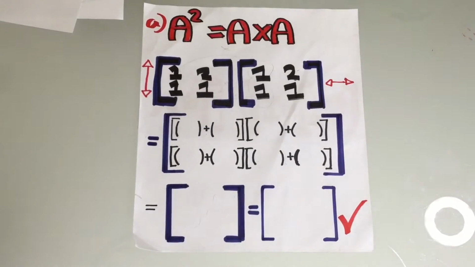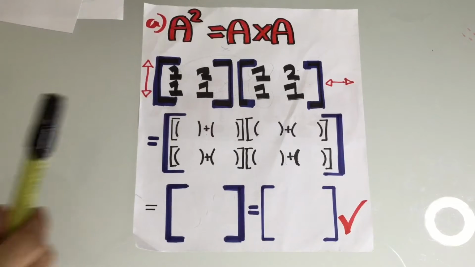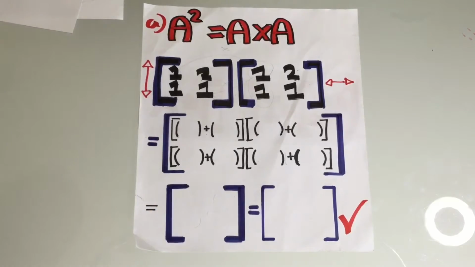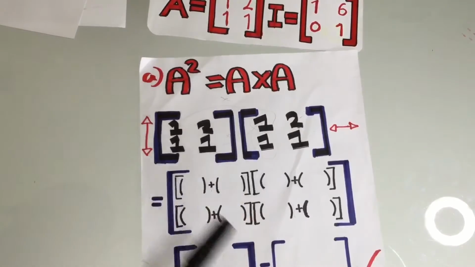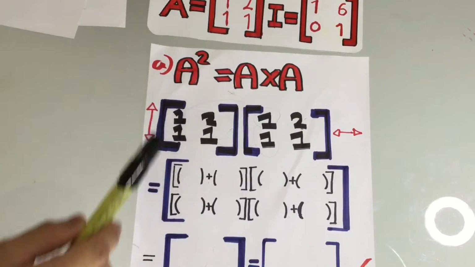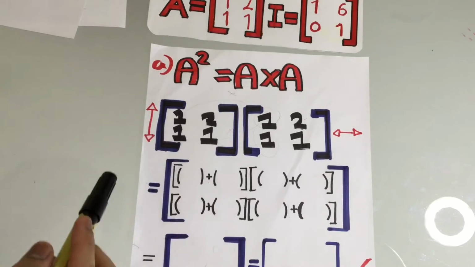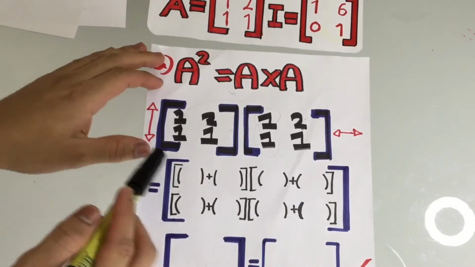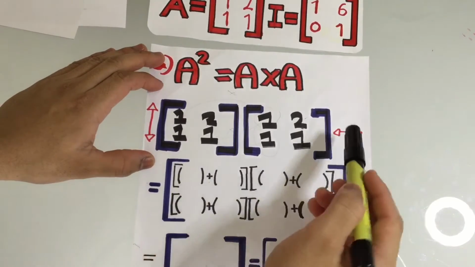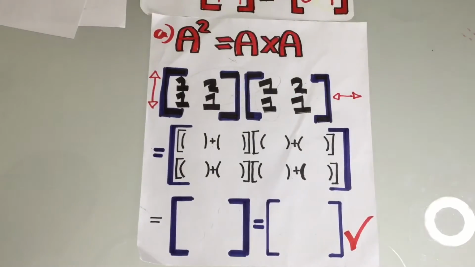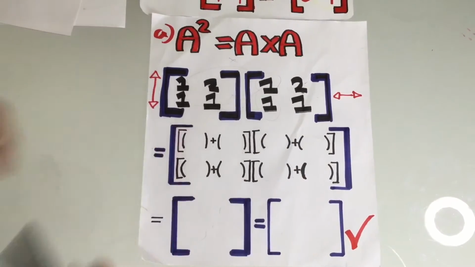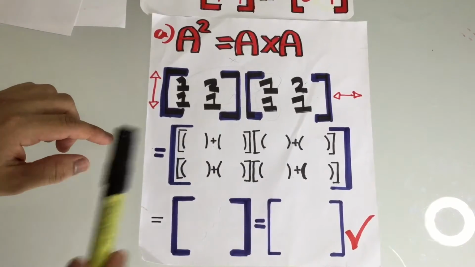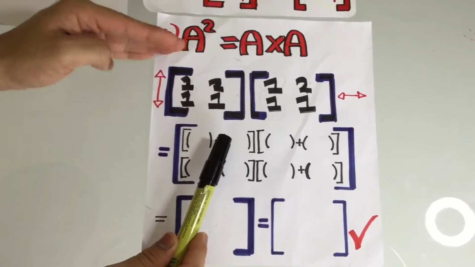So the first question is A squared, which means A times A. Now this means that you have to repeat the same matrix all over again, like down here. See? This twice means this times this. On the left side, let me just tell you something very important here. On the left side, it's all about whether it's top or the bottom. But on the second matrix, it's all about the left or right. So this is how we're going to solve it. The reason why I put this here is because this should make it easy for you to do the multiplication. Now, for this bracket, it's all about up and down, right?